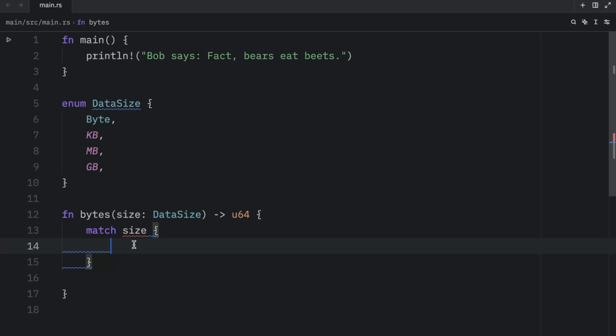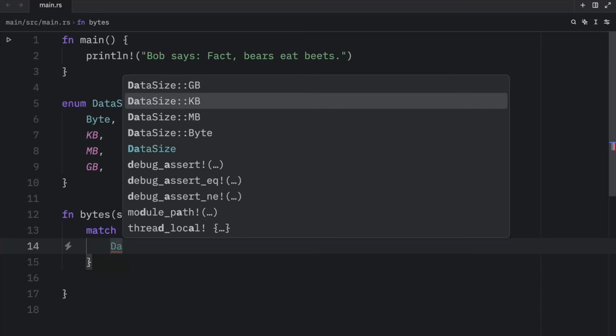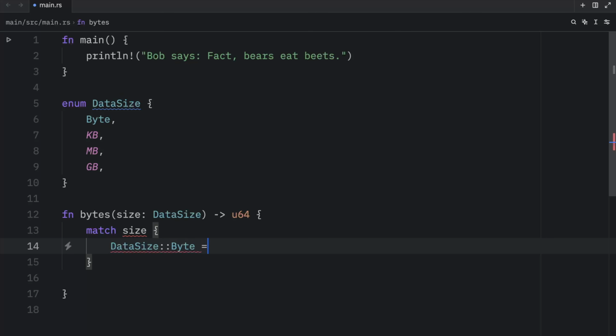So first we need to cover what should happen if size evaluates to a byte. For example, here we can type in DataSize::Byte, and we can use this arrow to separate the pattern from the code we want to run. In this example, we just want to return 1 if we use the DataSize of Byte.